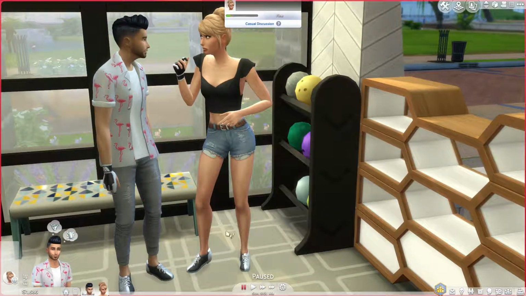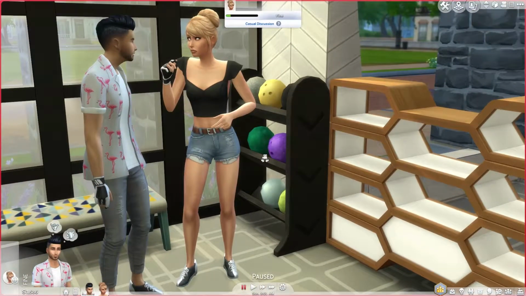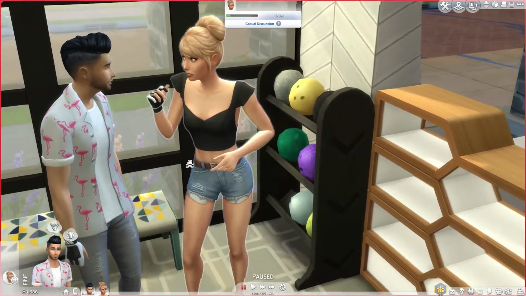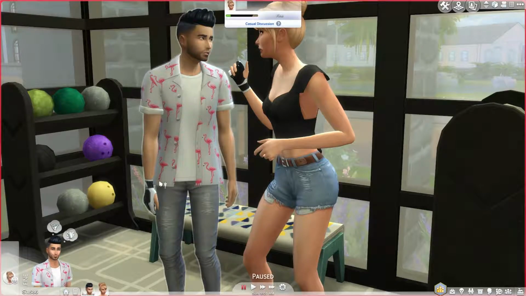But they've got their little bowling shoes on, they've got their really competitive, ultra try-hard gloves on, and these shorts are the cutest thing ever. They are high-waisted shorts, and she's got this little crop top on too, but I love the new bun. I love the hair texture that comes in. We're going to get into CAS in a second and have a look-see, but he has new hair as well, and this shirt comes with it.